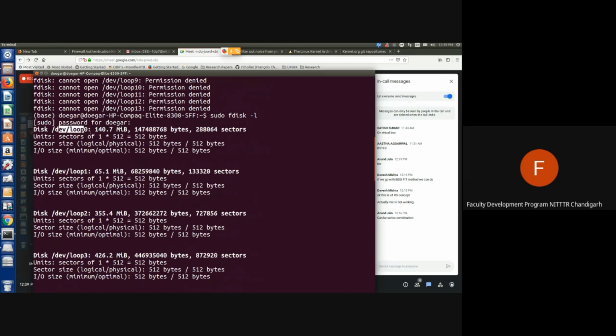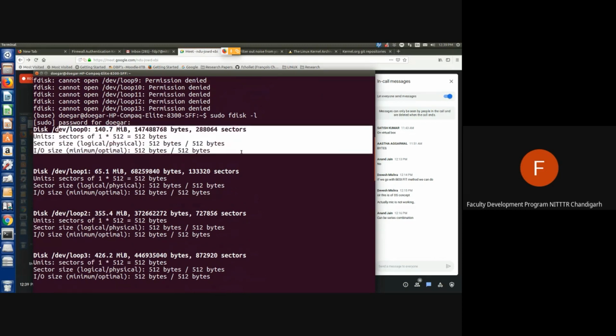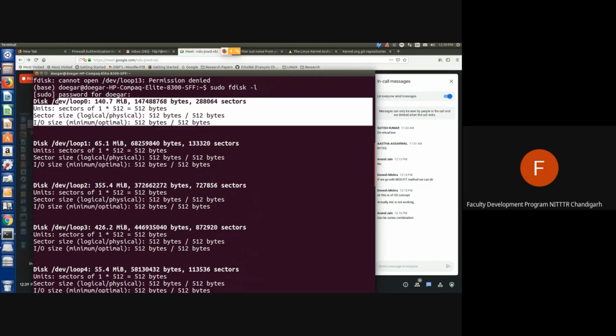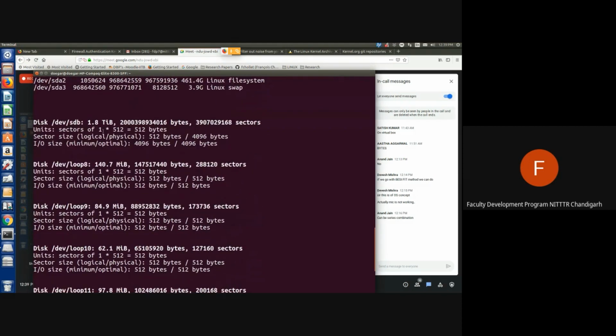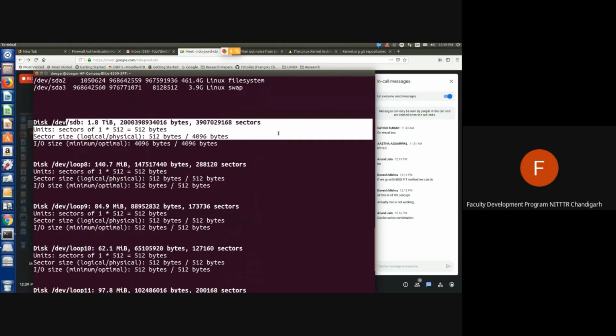For this device, these many sectors are there. From the sectors we can calculate the size. Approximately 39 million sectors are there, and the unit we can calculate is 1 into 512 bytes.